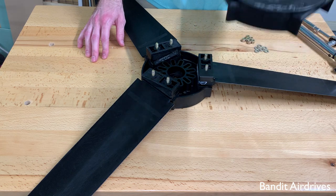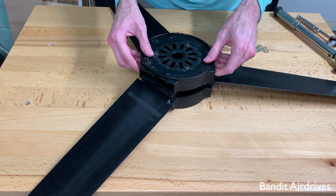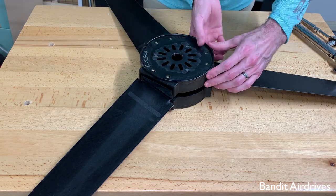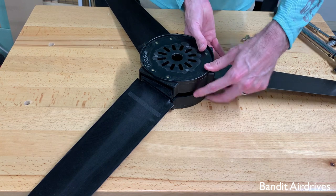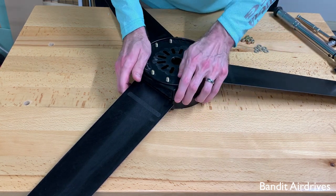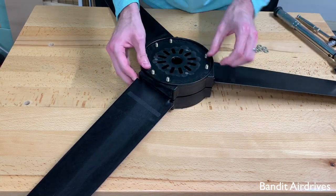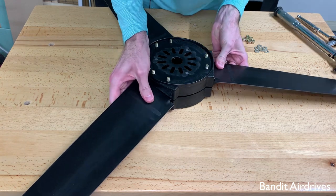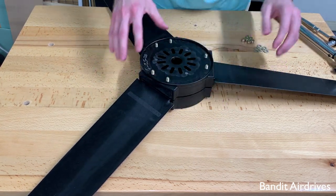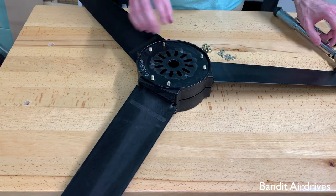All that remains is the second half of the hub. It's best to be slow and careful — get all the bolts lined up as best you can. At this point it's designed to be a pretty tight fit. Gradually go around, and sometimes it helps to wiggle the blades a little bit. Make sure you've just got some threads sticking up out of the holes and you're good to go.